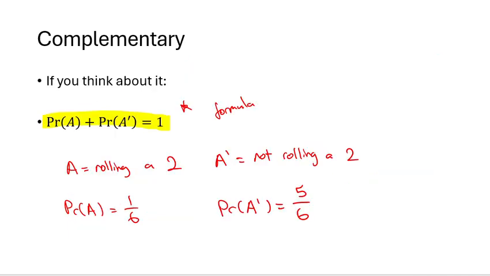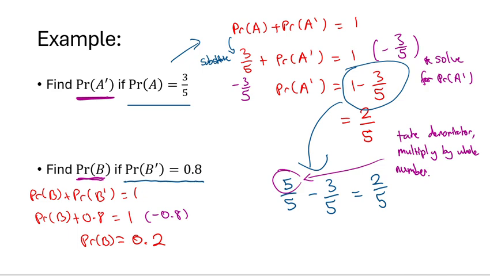Now, the reason why this formula is so awesome is because you know that the probability of a regular event and the probability of the complementary will always just add up to one whole. So you don't need to be scared as much if it looks a bit confusing. Don't worry about it. As long as you just remember these simple rules, I'm pretty sure the answers that you will achieve, they will be correct.